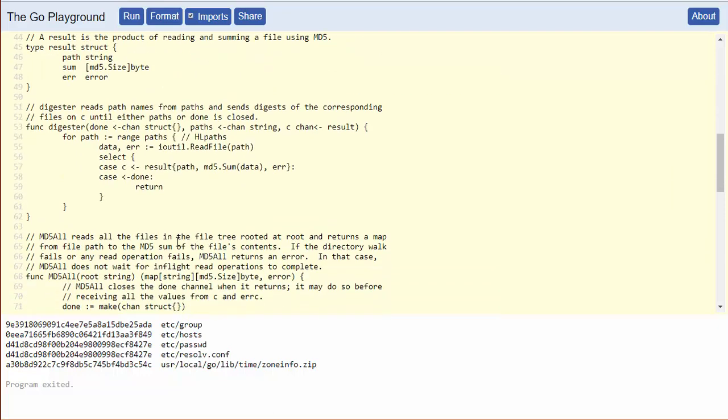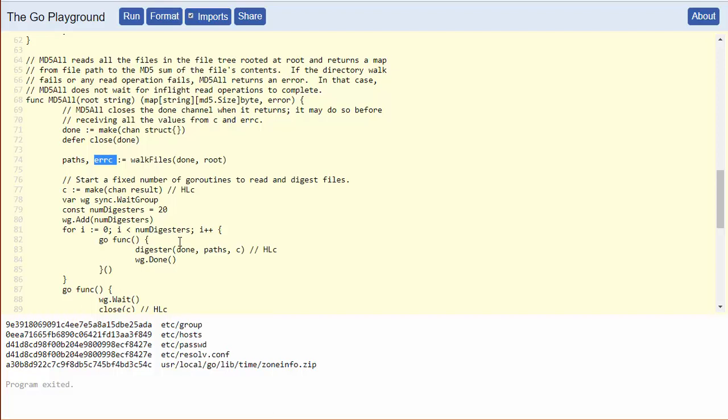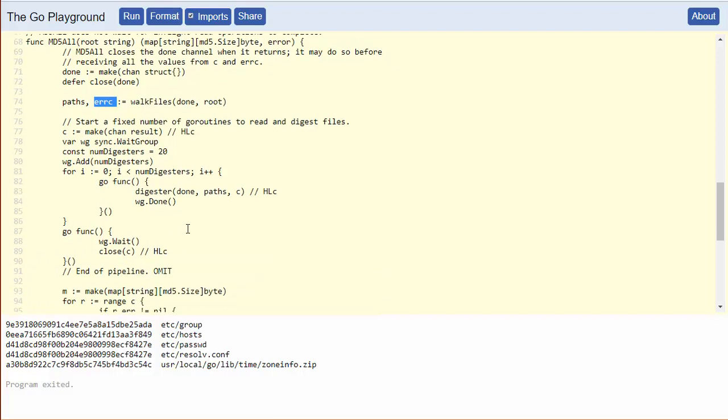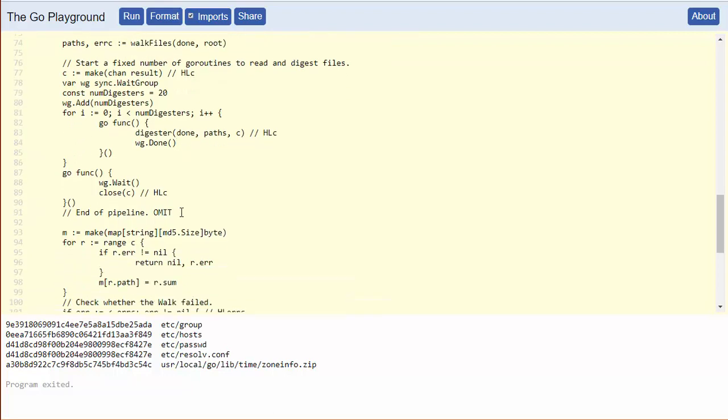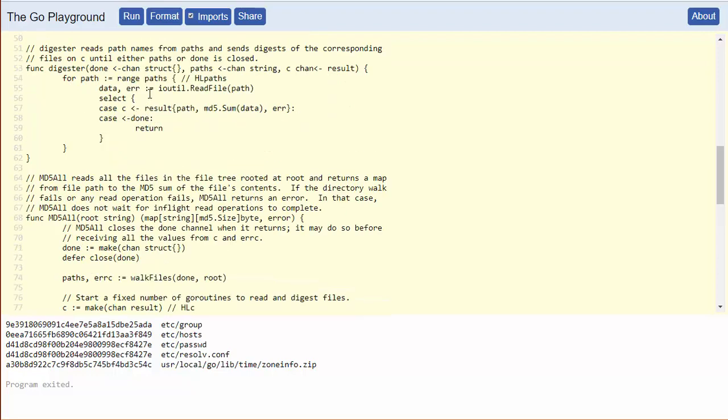All right. I'm not sure why. Seems almost unnecessary. So we've got some error that may have happened here. All right. So now we've got all these things that we want to, so we're going to fire off a bunch of these, and these are going to all consume from the paths in parallel, I would assume. Open them, do all the work, and then say that they're finished. So let's see what they do.